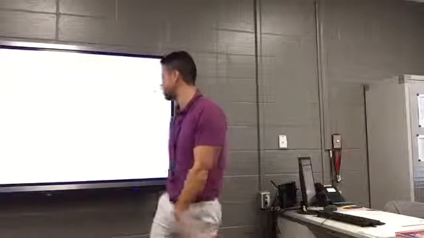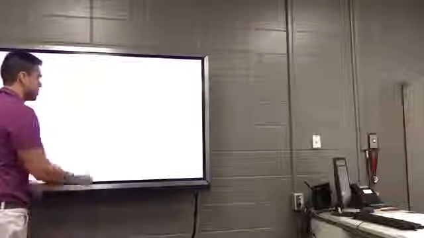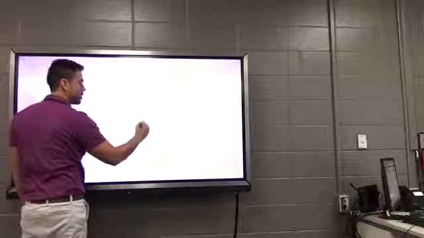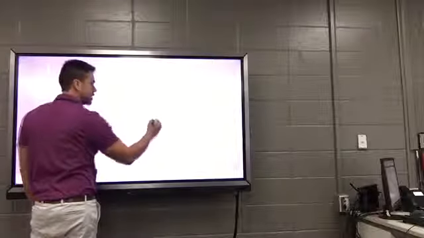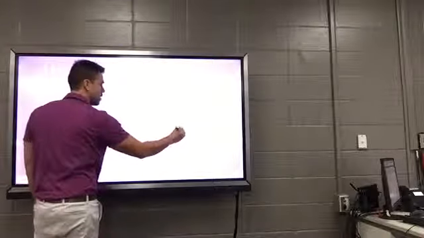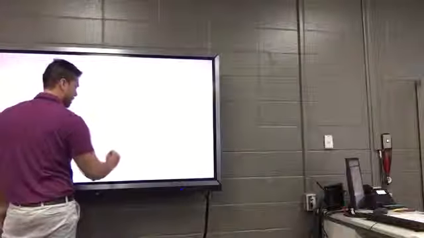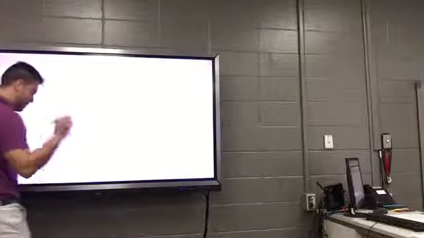So there's a difference. How do I solve for x? Cross multiply. What's 1 times 75? And what's 30 times x? All right, and then solve for x. So this is a little equation. And almost all of these are going to have this kind of format, but the numbers get harder. So I get 2.5.